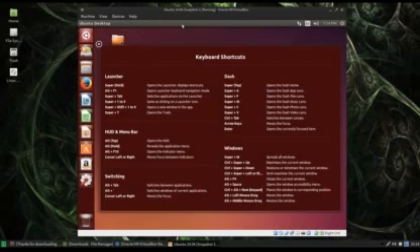Anyway, so when you first start up Ubuntu, after you boot it from the flash drive or the DVD, it's going to boot right into the operating system, and it's ready to use right now. It's going to show you a list of keyboard shortcuts that are very helpful for you to learn if you want to. You don't need it, but it's pretty cool that they showed this. This is new with Ubuntu 14.04, but I'll go ahead and close it.